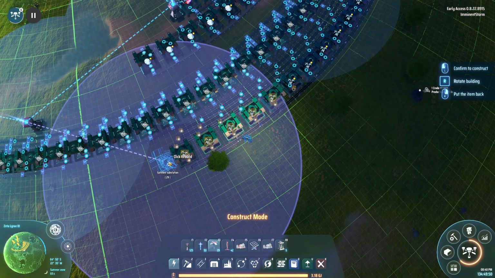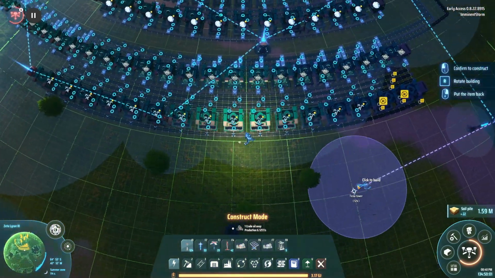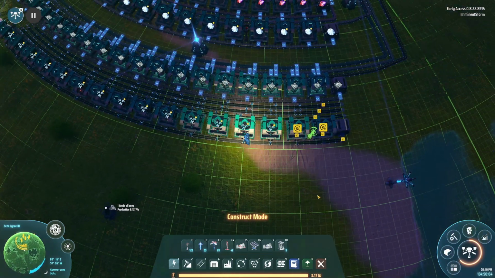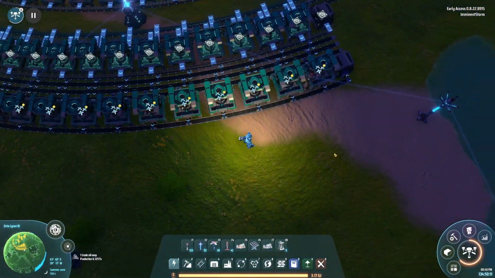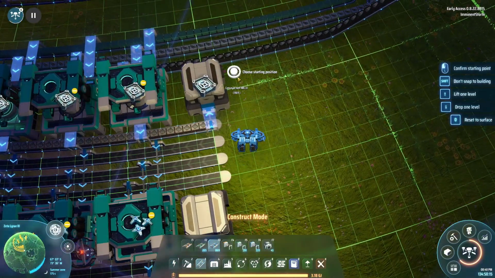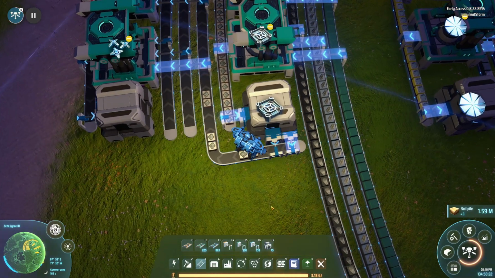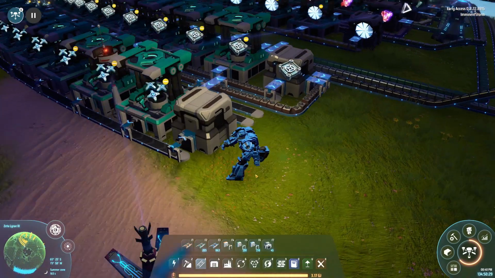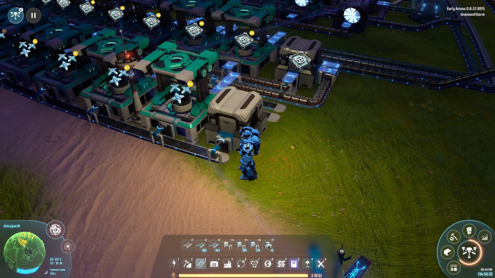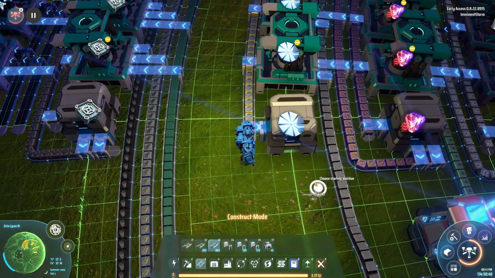I'm going to put that in line. We're going to put it in line here. I'm going to need one of those there, and probably one here. Yep. That'll keep everything covered. Alright, and then we need the solar sails. Easy enough.